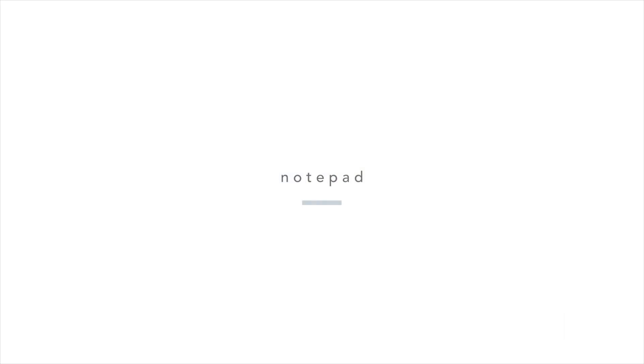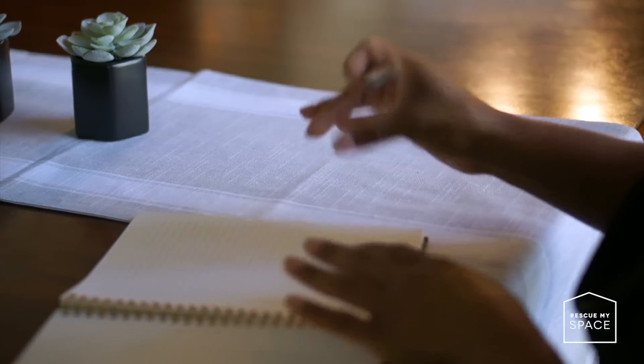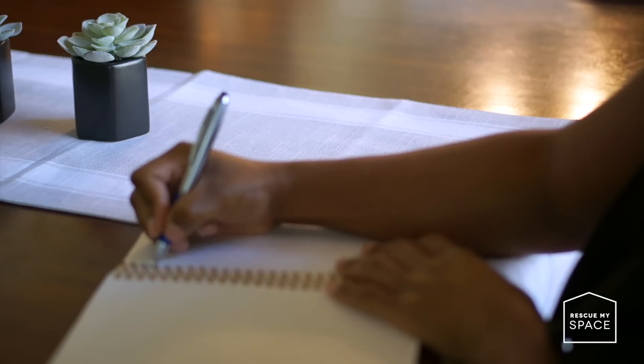If you're someone who's looking into organizing your home and trying to figure out where to start, the first organizing tool you should probably use is a notepad — whether that's a journal, an organizer, or a sheet of paper. You have to plan out your space before you organize it. What this does is it helps you see the overall picture on paper, so rather than going into the process blindly, you'll be going into it with a guide.